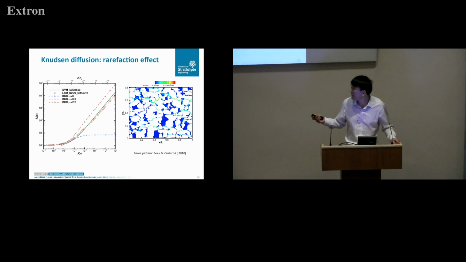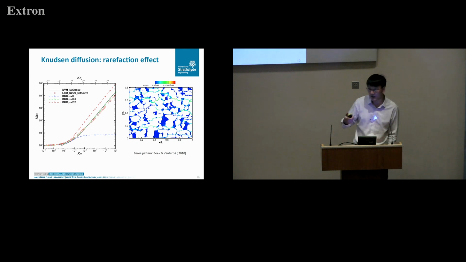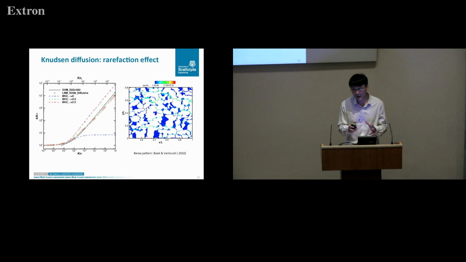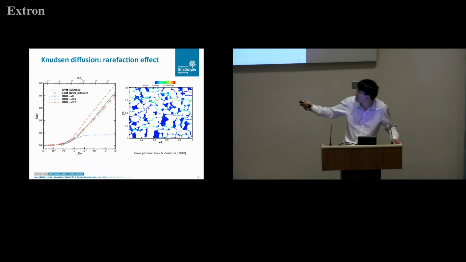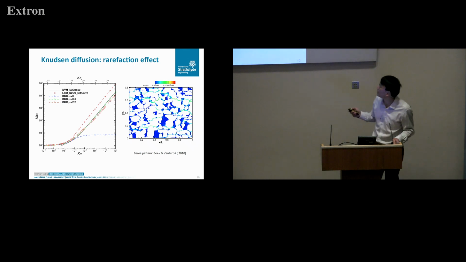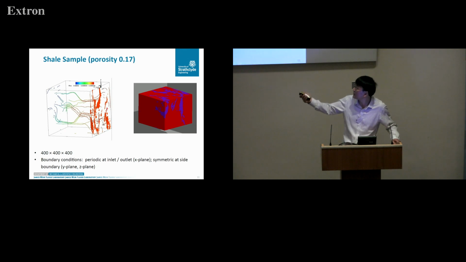We have developed this kind of gas kinetic solver, which enables us to directly solve the gas flow using the digital image of the rock samples. This is an example of a Barrelstone sample. You can see we can predict the mass flow rate at different Knudsen numbers. You can predict the flow properties. So we can apply this to rock samples to see.